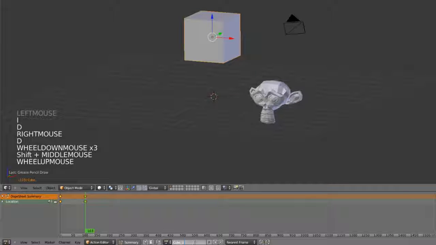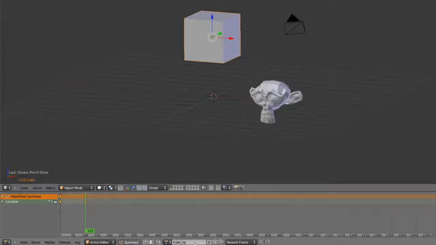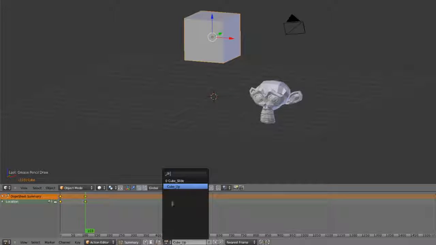Who knows? If I now save my file and close out of Blender, the next time I reopen my file, my cube slide is going to be gone because it has 0 users making use of that data. And so this is Blender's way of cleaning out unused data and allowing you to keep your blend file clean. And so this, whether wrong or right, it just assumes by default that when you remove a reference from the data, it's no longer being used, and so it'll clean it out.